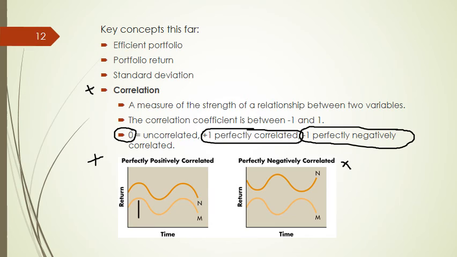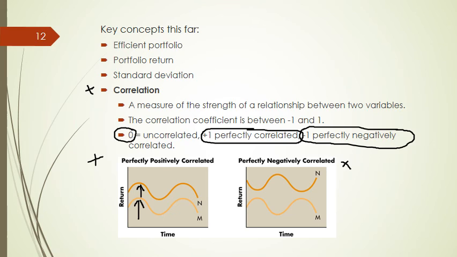As the returns on asset M increase, the returns on asset N also increase. I will say N for November and M for Mike. So as the returns on asset Mike increase, the returns on asset November also increase, and they increase by the same magnitude because they are perfectly positively correlated. This would not be the case if the correlation was still positive but somewhat weaker. For example, if the correlation between the two was 0.9, and the return on asset Mike increases by 1%, the return on asset N would increase by 0.9%, if the correlation coefficient is 0.9 as opposed to 1.